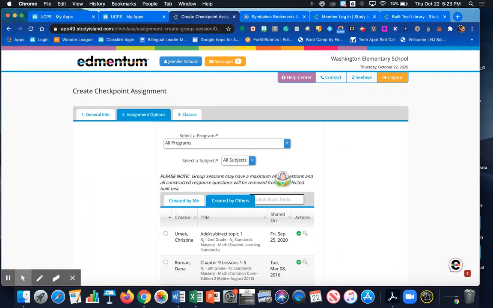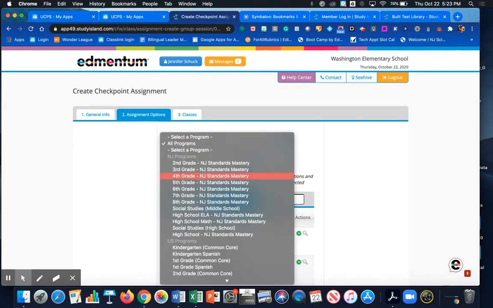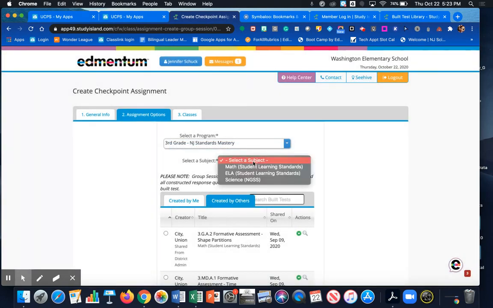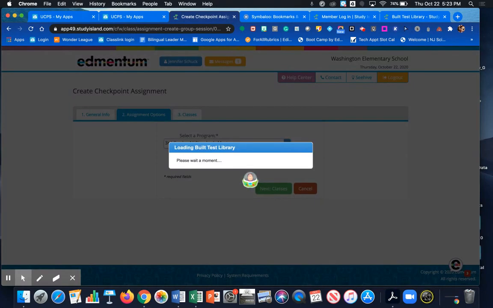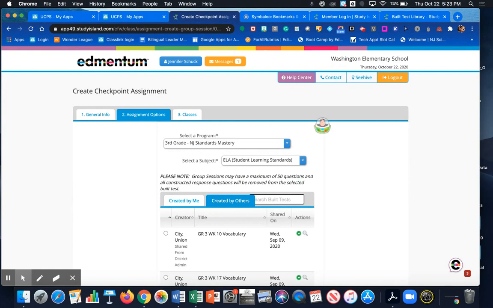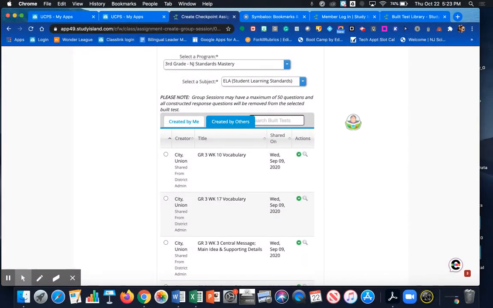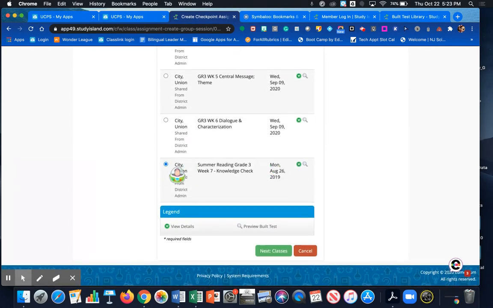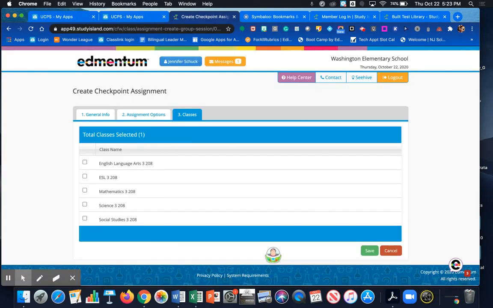So here is where I'm going to find the assessment again that I am assigning to my students as a group session. This brings up that same page, and I'm going to scroll down to the one I actually selected already. And then I'm going to click on next, classes. And now it brings up all the classes that you teach based upon your schedule in PowerSchool.